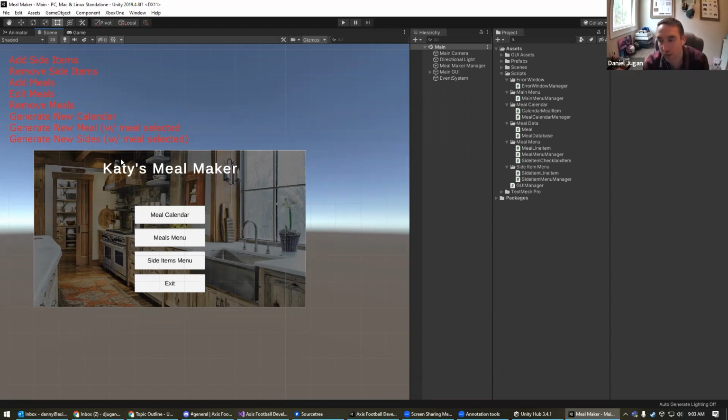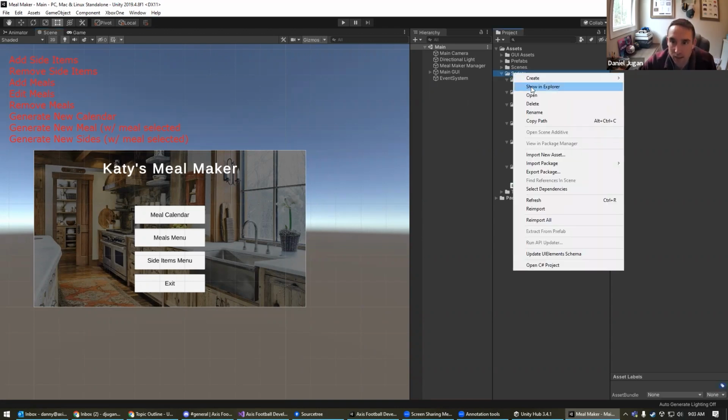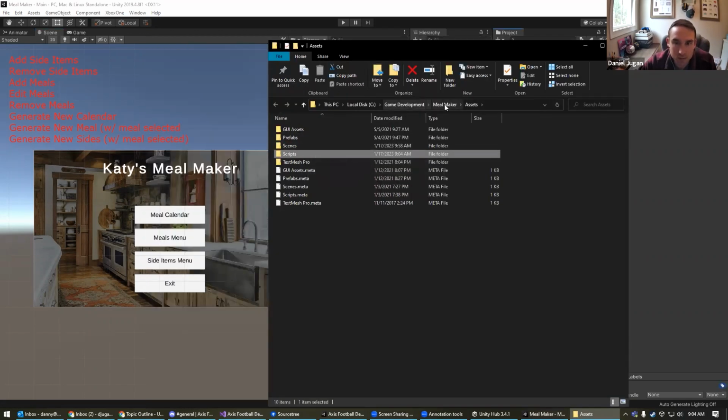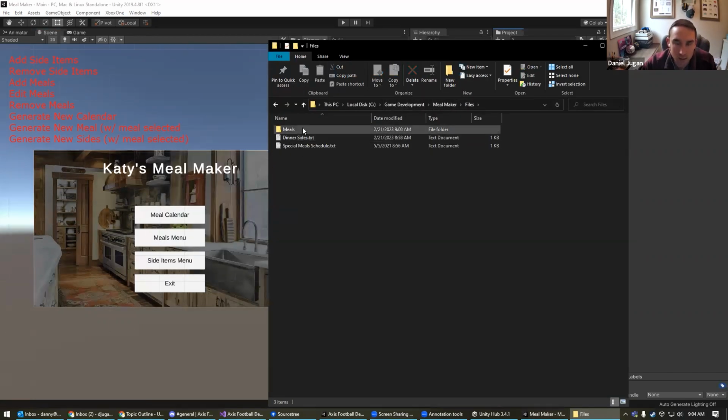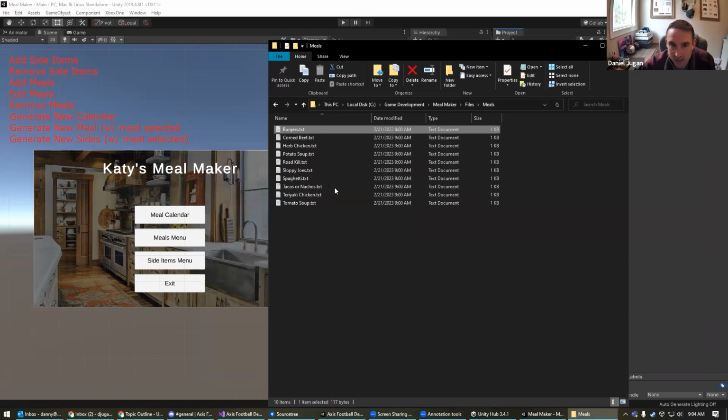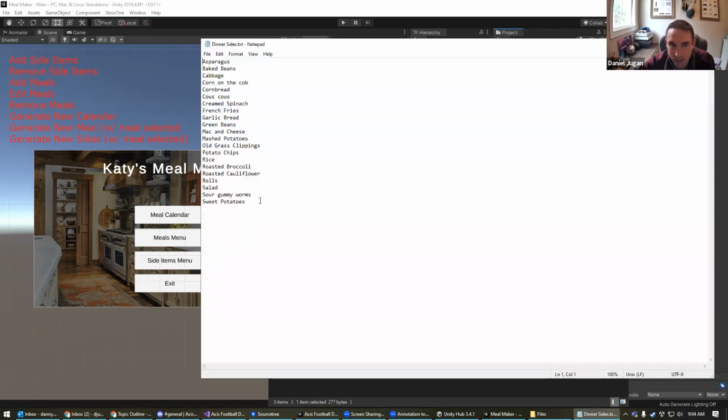There is one other thing that I want to point out. Okay. And the way this is set up, it's set up for someone to be able to come in and set this up to start. Okay. And so if you really know what you're doing, you can go in here and edit these files manually. Okay, so you could come in here and specifically edit these text files. If you wanted to come in and all at once add a bunch of sides, you could do that here. You could just type into them.